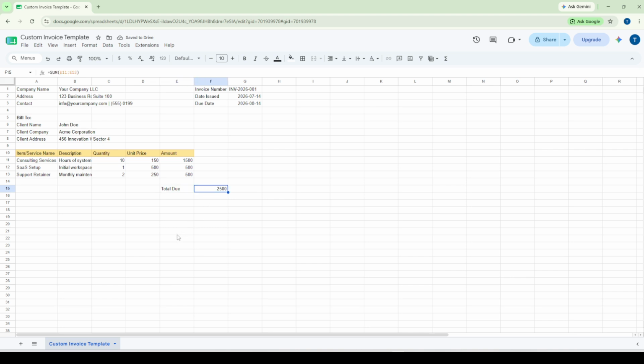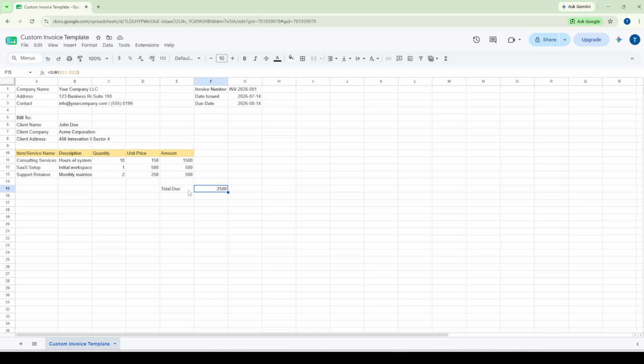After you've listed all your items, you'll want to add some subtotal and total rows at the bottom of the table. A few rows below your last item, type subtotal in column D, and in column E, use the =SUM function to add up all the amount cells. For instance, if your amounts are in E15 through E20, you'd write =SUM(E15:E20). Below that, you can add a row for tax, say sales tax 8%, and then a final row for total. For the tax row, you'll set column E to multiply the subtotal by the tax percentage, like =E22*0.08, and for the grand total, simply add the subtotal and the tax rows together.